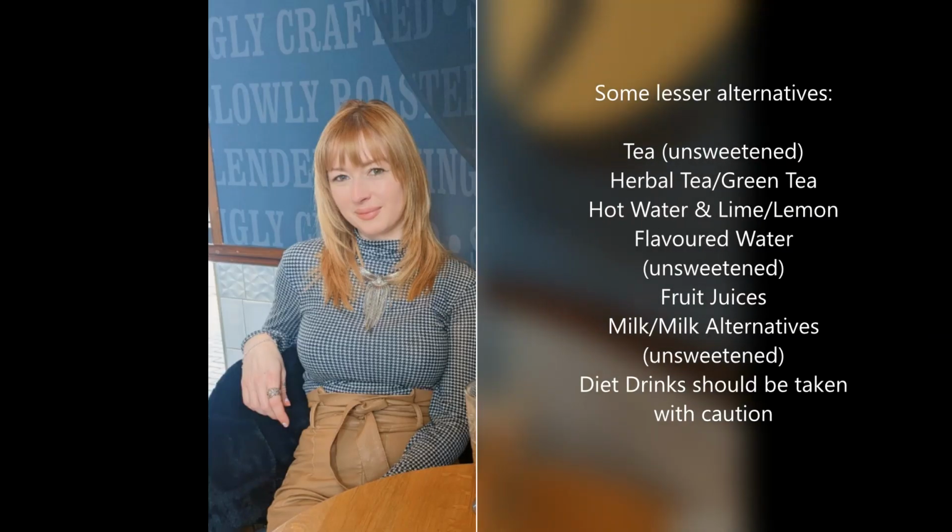So if you're looking for some tips on alternatives to sugar, you may want to consider other types of drinks when you're out and about. So some of the ones that I find beneficial when you want to make a healthier choice is some of the teas that you can find available. Herbal teas, some green teas, some fruit teas, and obviously these would be unsweetened as well. Looking at things like your flavoured waters and fruit juices, which are always good. Fruit is nothing to be avoided or feared, because there is much benefit in eating fruit and having fruit juices, especially if they are made from pure juice and they have the pulp and the fibre retained in them.